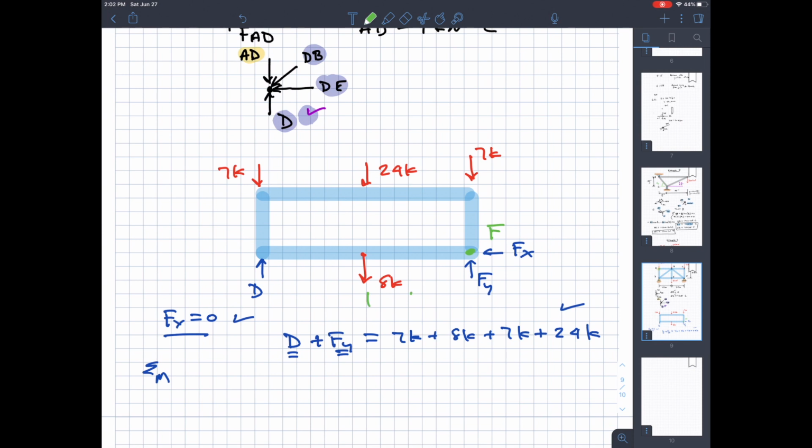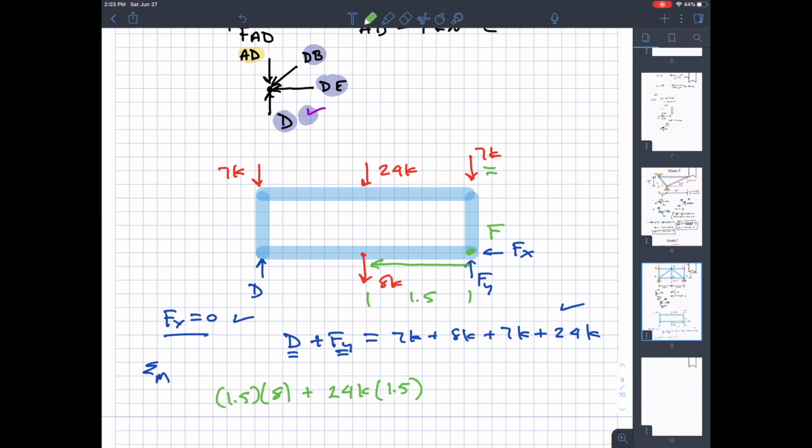So this is 1.5 away. This moment arm out to the 8K is 1.5 times 8, and that causes counterclockwise motion. So writing sum of moments, I get 1.5 times 8. Then this 7K goes directly through the point, so there's no moment or rotation generated by that upper right corner 7K force. Then I have plus 24K, and that moment arm is also 1.5, and it also causes counterclockwise rotation. So this would be a plus 1.5 times 24K.